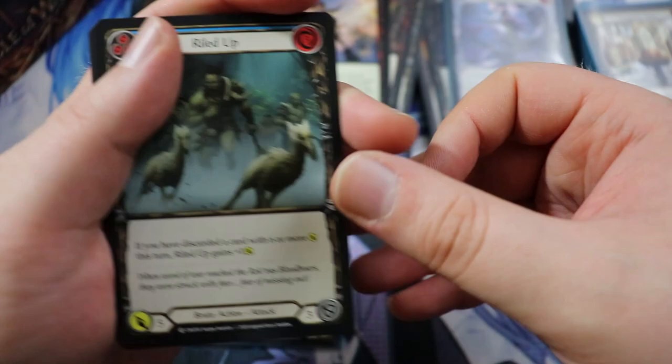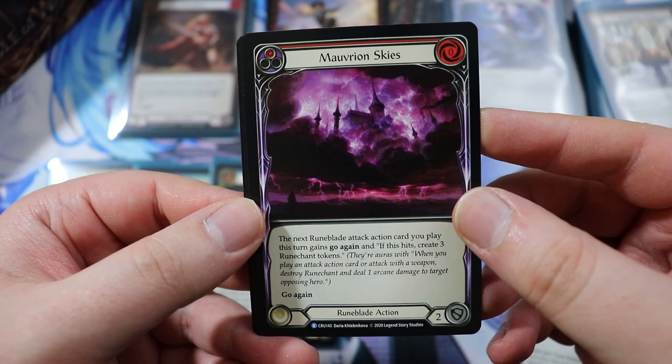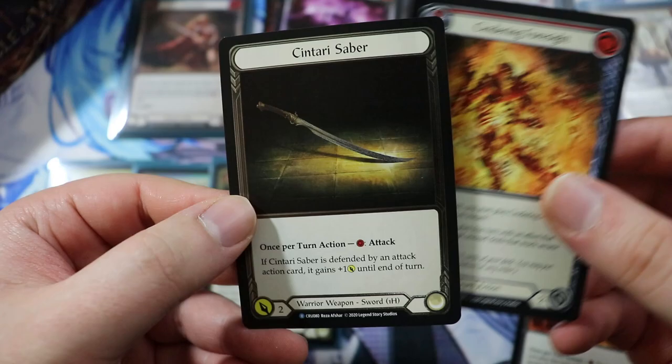Anyway, I need as many specializations as I can in foil because I'm going to make a Shiana deck, dude, one way or another. Ooh, Mavrian Skies. Need these. Need nine of them, or three of each. Cindering Foresight, and then we have... Aw, dude. Here we go.